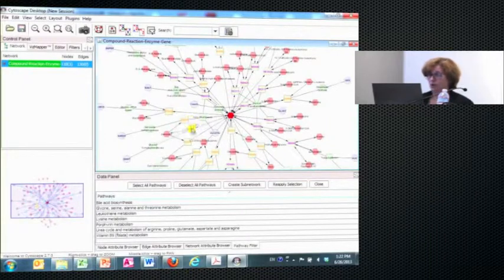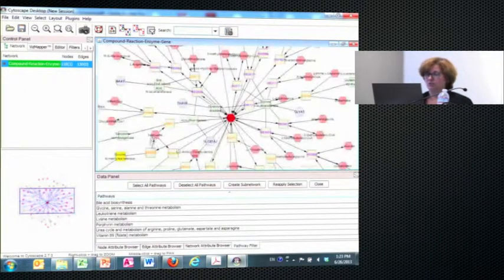Now I can move this around so it is easier to see. So this is a reaction. Here's another compound connected to this reaction, and this happens to be sarcosine. The arrow indicates the product-substrate relationship, and so the flux through this reaction, if you will. Now I'm going to zoom in a little bit more.